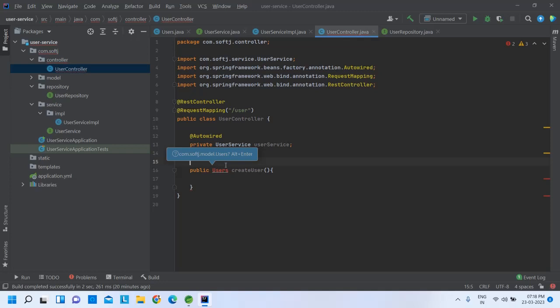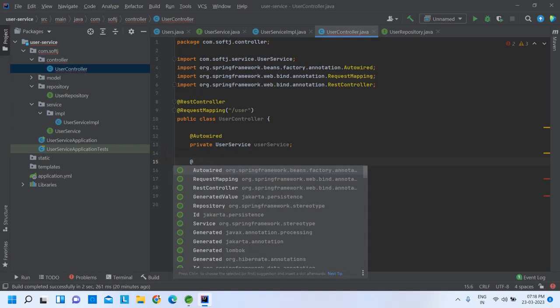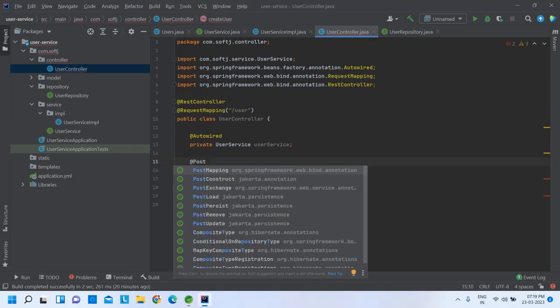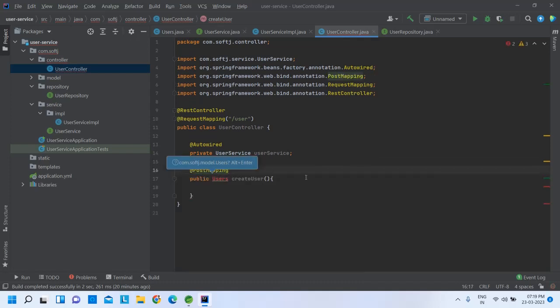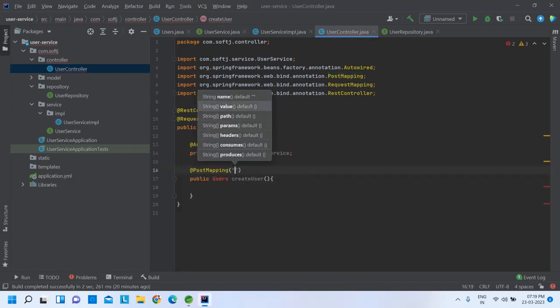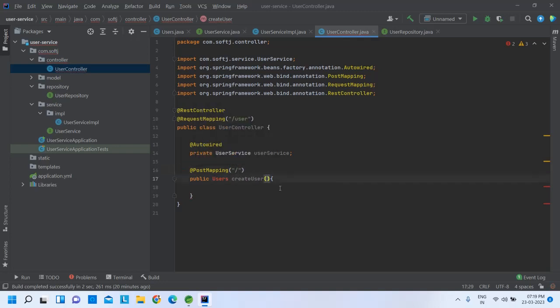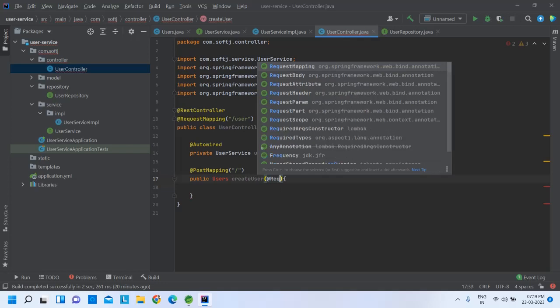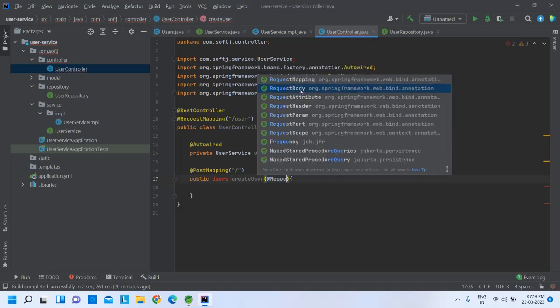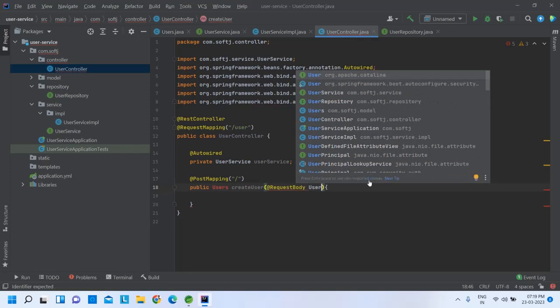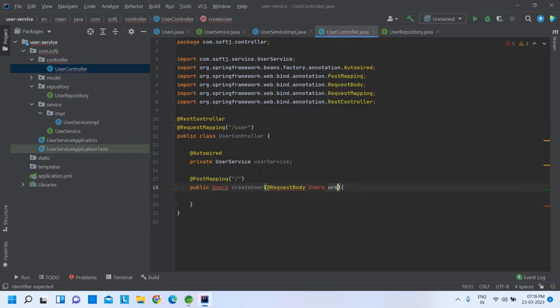It's a post mapping as we are going to receive the object of user from the client. So let's annotate it with @PostMapping. Here in the @RequestBody we are going to get the user.